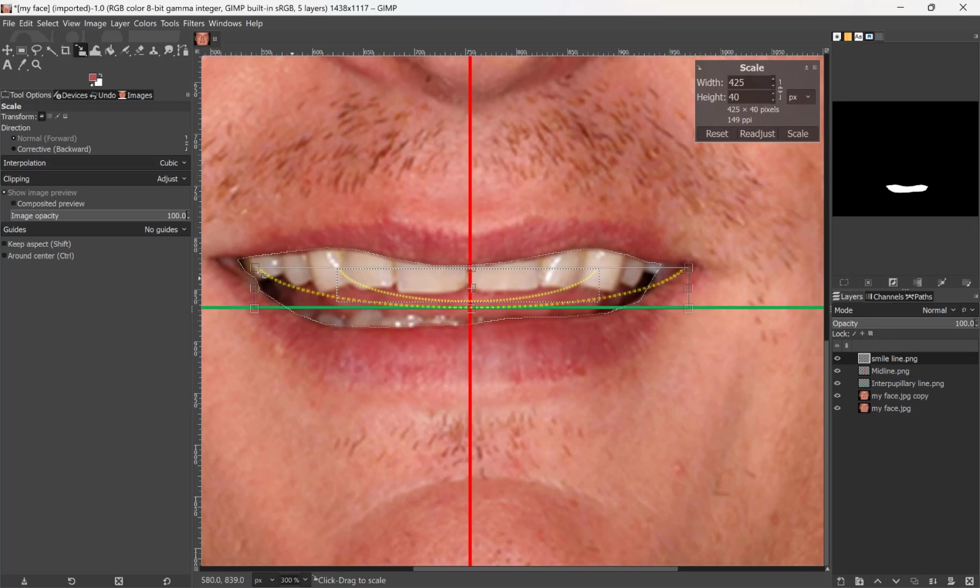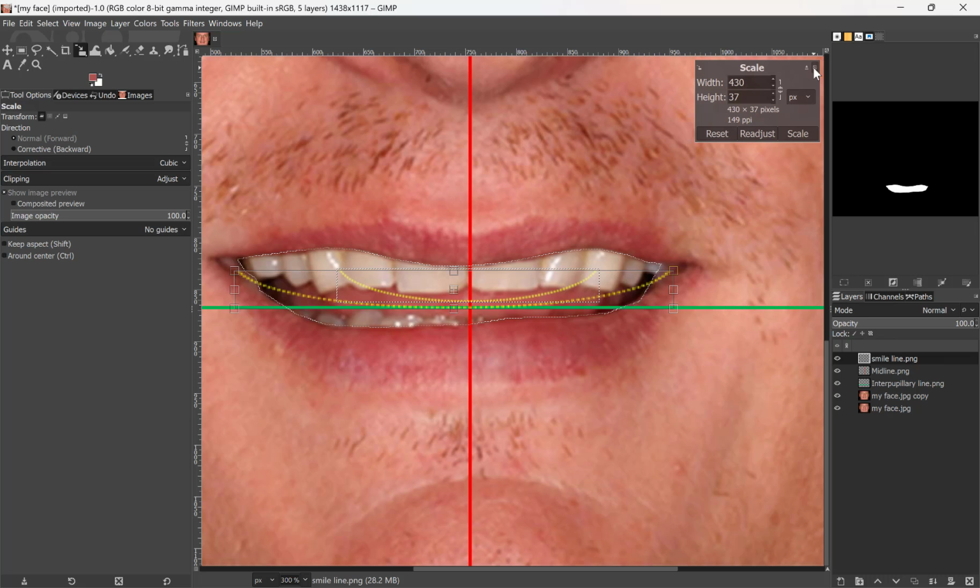And so with this, I want to pull it out so that it's following what the natural smile line should be. And you can make that flatter or steeper depending on how you stretch this. And I basically want it to ride right along where I would like the cusp to end up. These are pretty close over here.